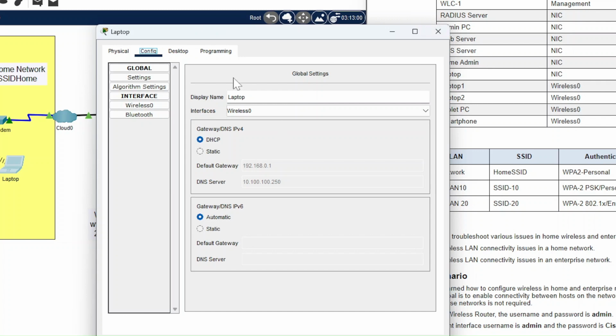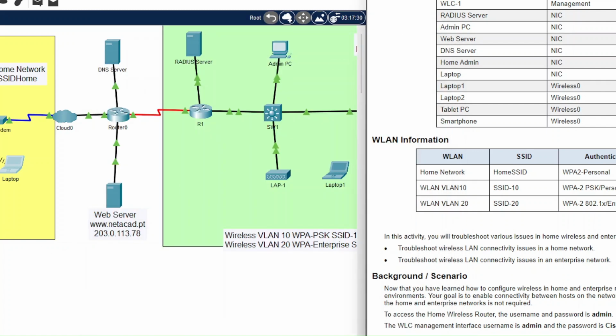So I have a PC here, home admin. I'm using a copper straight-through cable right here, and we're gonna access that home wireless router, log in, and change the DNS server there.